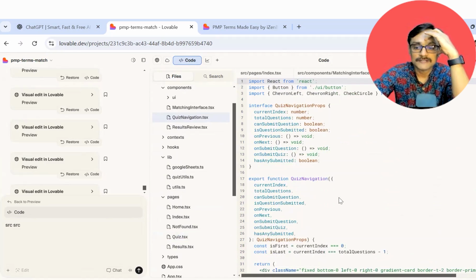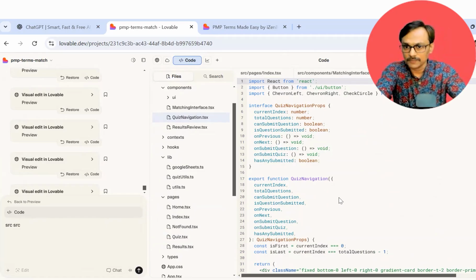My plan is to download some of these files, then try to make a statement of what I want to do. I will put those files and the statement into ChatGPT first so that it can create a prompt for Lovable so that this problem probably gets solved. So we don't have to live with this particular feature. I would say it's not necessary to submit each and every question. We can directly jump to the next question.